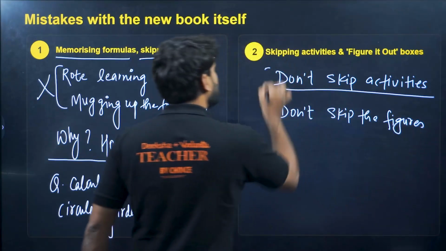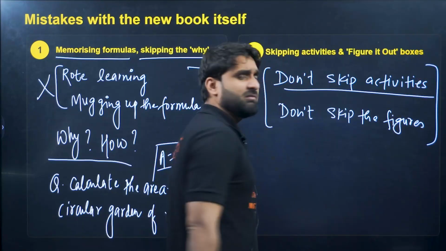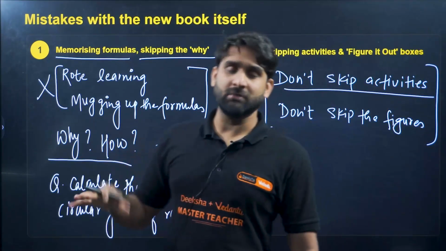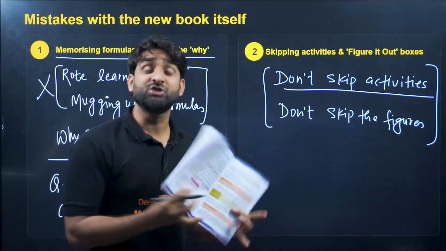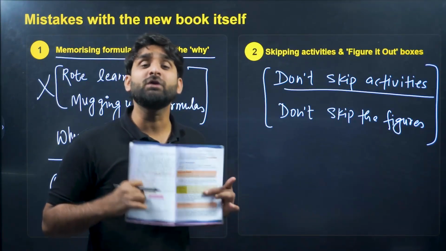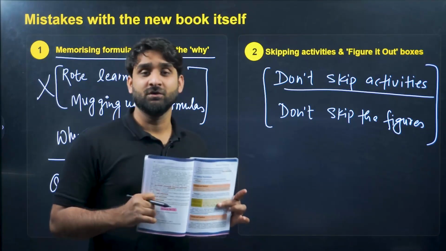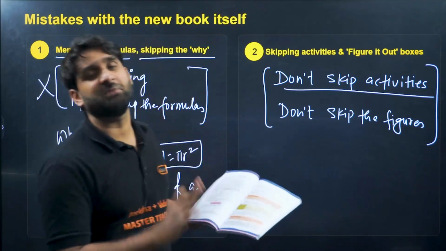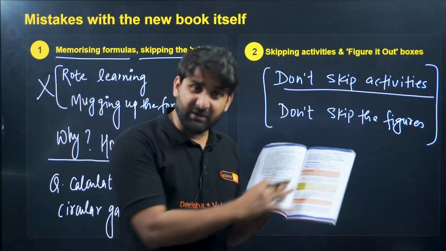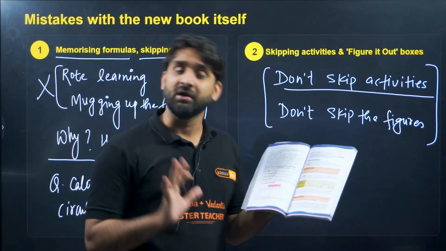This is my genuine suggestion to you all. I'm not sharing anything very, very special or demanding. I'm sharing a genuine point that you need, champions. If you want to score good in Ganita Manjari, in your maths, then please don't do this. Toppers never skip a single word. Toppers never skip a single line. Everything that is printed in your textbook is very relevant and very important for you.